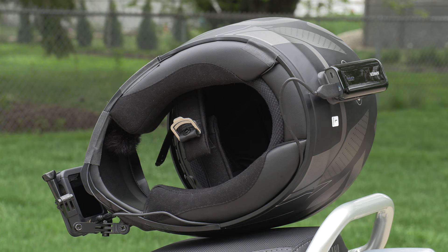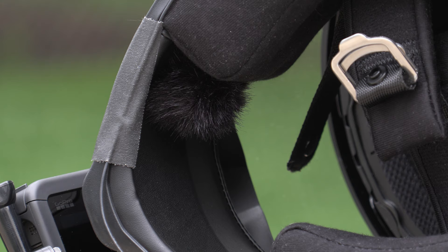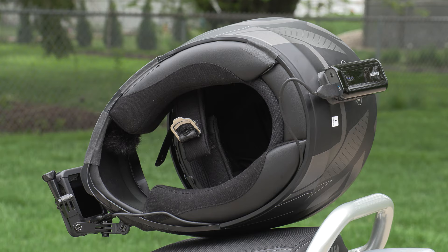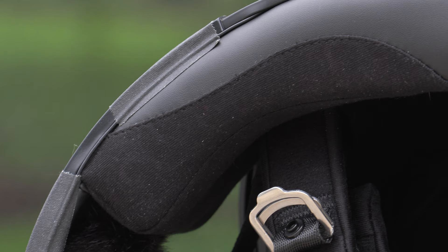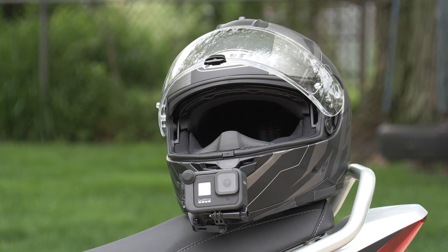The lavalier I did on the other side of the helmet — I taped it in there just to make it a little nicer. I put the lavalier up by my chin area. I think the wind muff or dead cat is going to make a difference because a lot of helmets on the front are going to have a vent, so put the dead cat in there and account for wind from the bottom too. I took out the padding just a little bit and wired it through — most padding snaps in and out, so you can unsnap it or just shove the wire through. I'm using a Rode microphone because that's what I had lying around, but you can use whatever — obviously test things out.